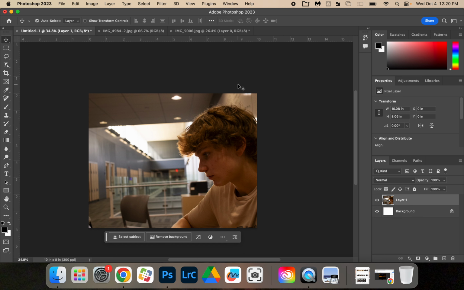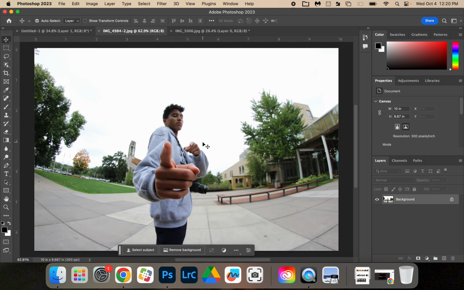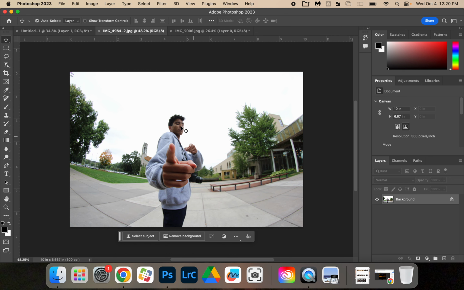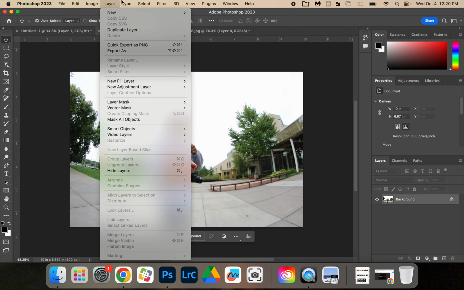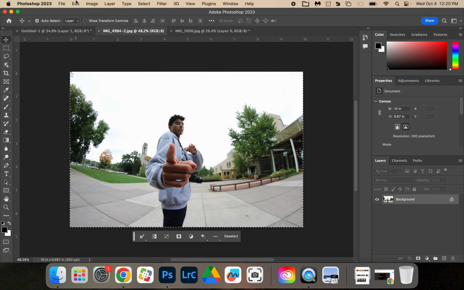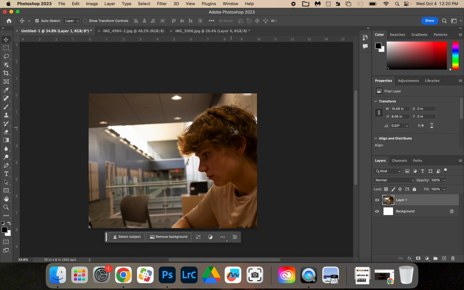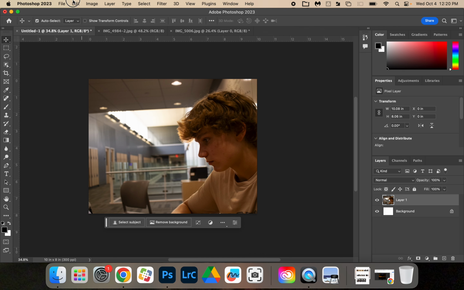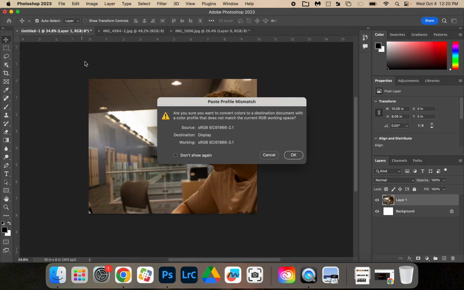The next step is to import the next image and lay it on top as a different layer. Do the same thing here. Select all, edit, copy. Now we go back here, we go to Edit, Paste.